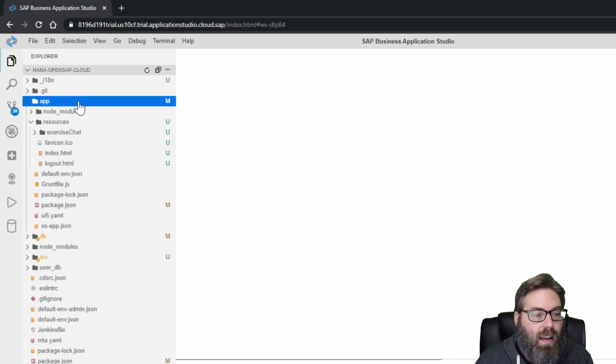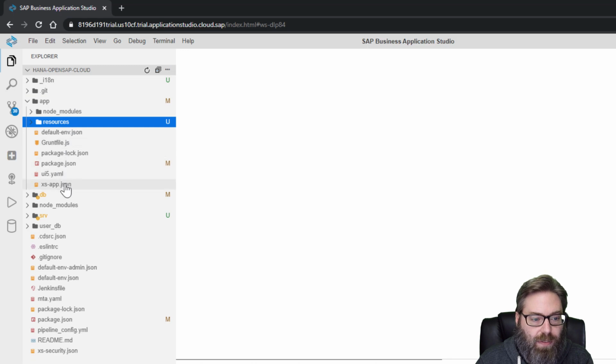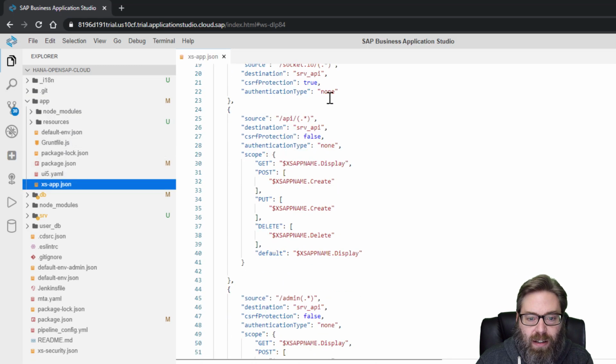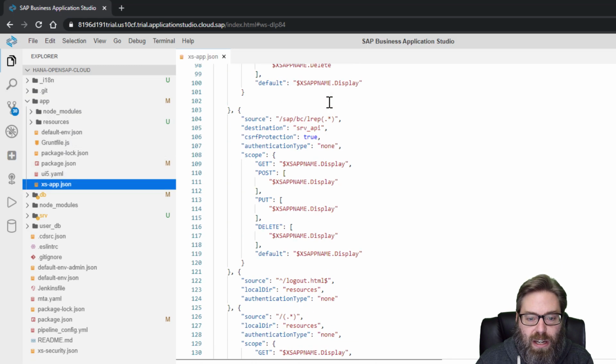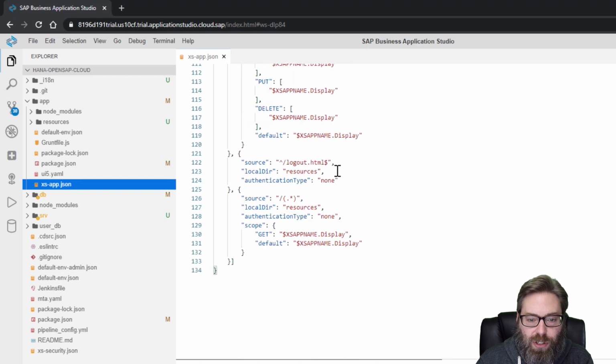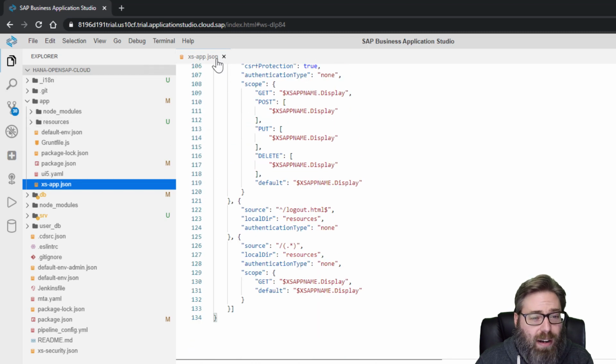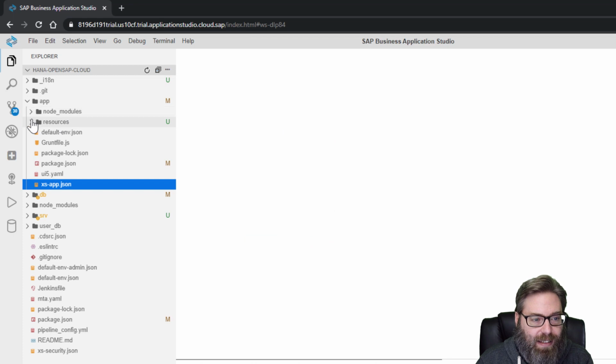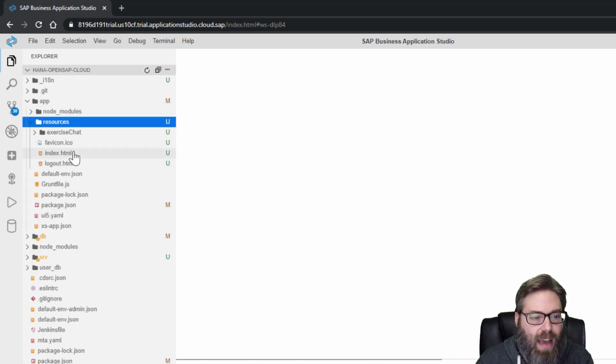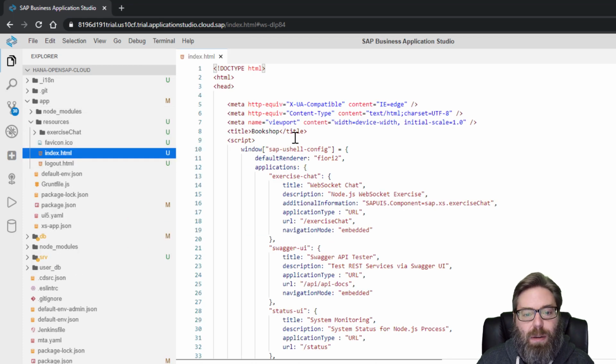So what I've done is we have an app router that I've already initialized here. I've set up an XS app JSON so we can proxy our backend service calls through it. And up to this point, it really hasn't had anything in it. But I have gone ahead and added this index HTML.